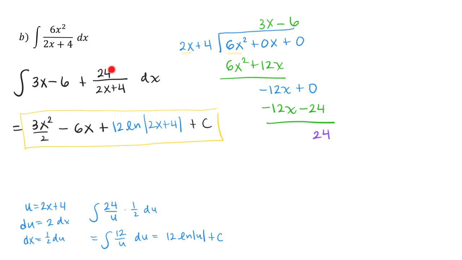If I were doing this in my head, I would look at this and go, this looks like it's going to be 24 times the ln of the absolute value of 2x plus 4. But I can see that the derivative of this is going to give a 2, so if I were doing the derivative, I would multiply by 2. Since I'm doing the antiderivative, I divide by 2, so instead of 24, I get a 12 here. And that's how I would do it in my head.